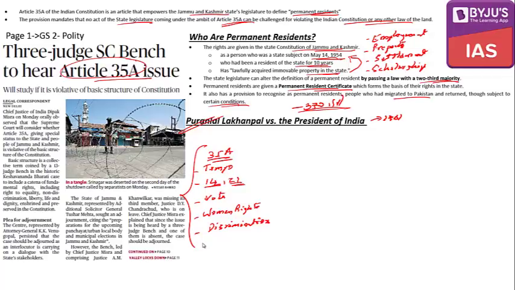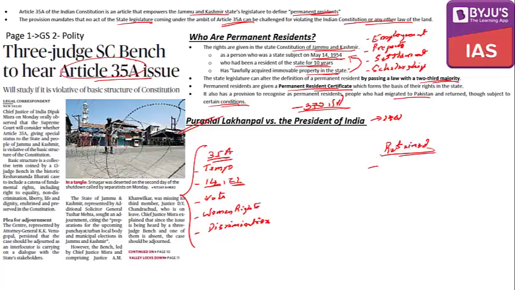On the other side, we should also understand why 35A has to be retained. The most important point on why this particular Article 35A has to be retained also needs to be looked into. One of the most important arguments is why it has been retained. Let's say, for example, the NRC that is happening. Why was NRC brought into the picture? It is because certain people from the Assam region felt that their cultural identity would be under threat in case there is migration happening from some other regions.